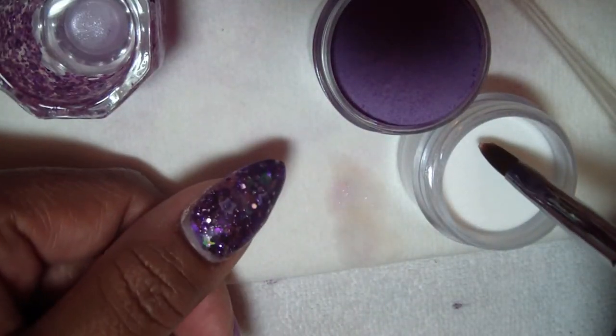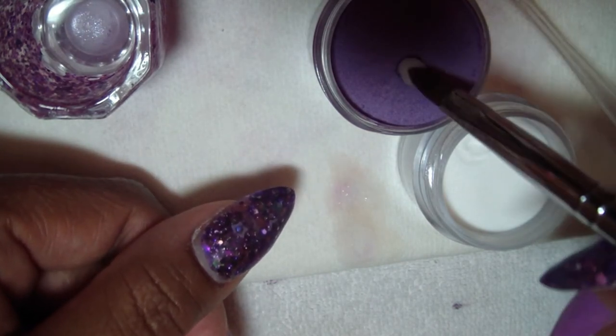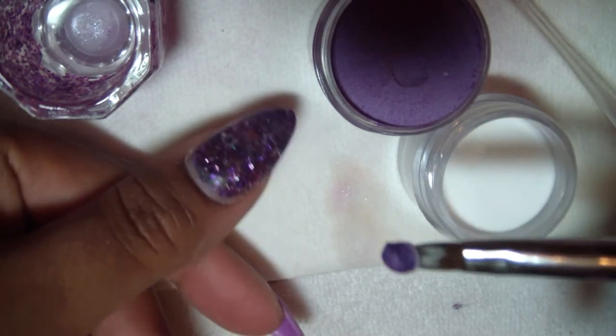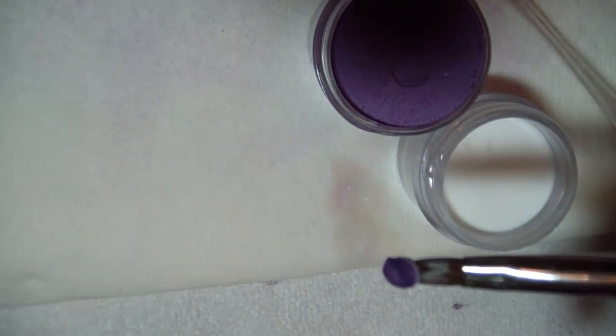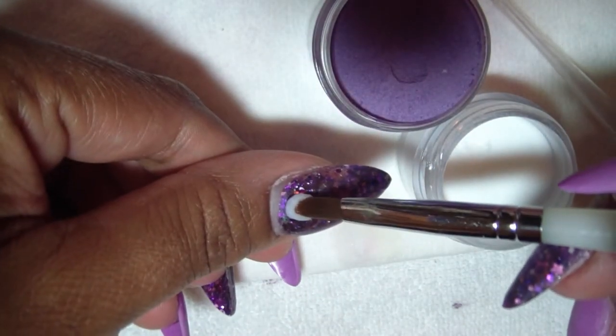So I'm going to dip a little bit there. I'm going to get some of the NSI color, and some of my purple, and let them kind of come together. Hopefully you can see that. It looks really dark on my screen, so I'm sorry. And I'm just going to place it here.